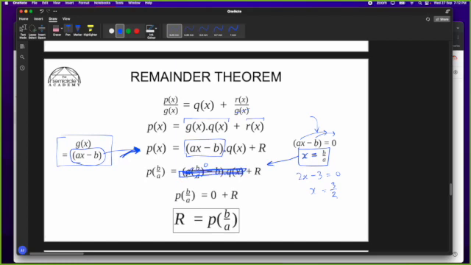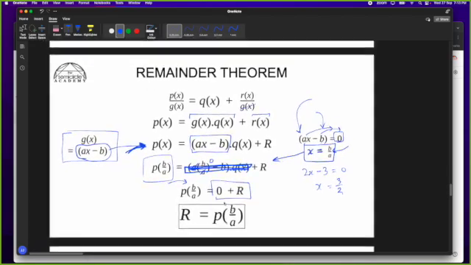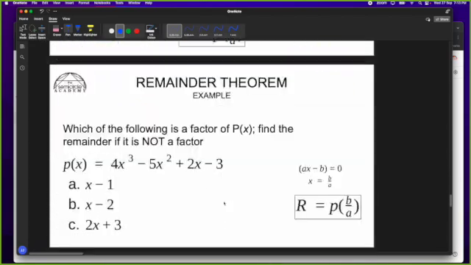So what the remainder theorem states is that if I take the divisor, I put it equal to 0 and I get this fraction. If I put that fraction into the dividend, I will end up getting the remainder. So we reach the easier part of it now. This has crazy implications. I have this and I want to know if these things are factors of this.